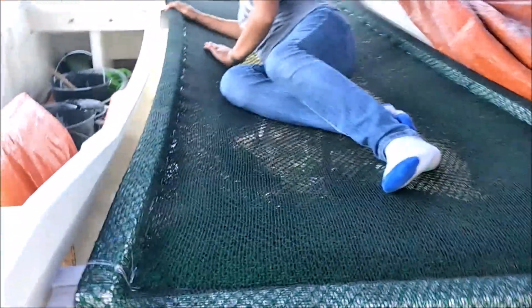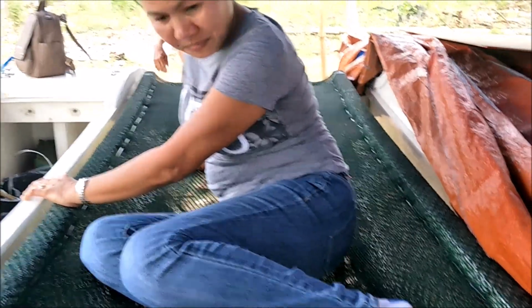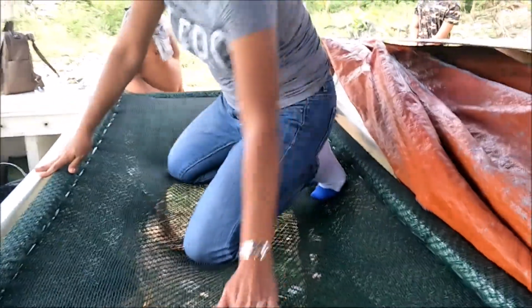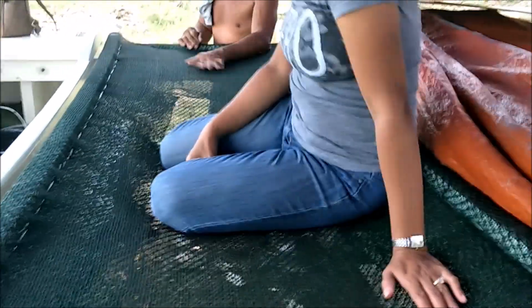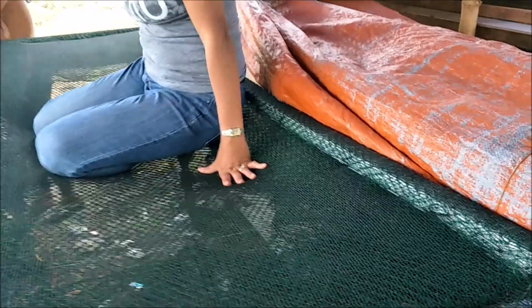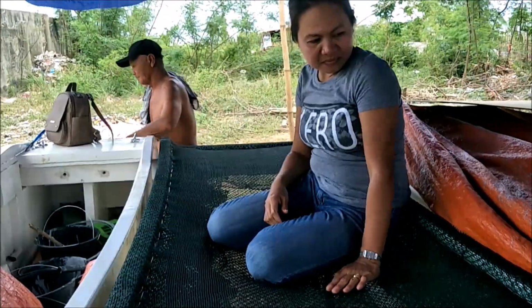Here we are. We're doing the official test on the trampoline, and so far it works. Lindy is on here, and it's sinking down a lot more than I thought it would, but still, I guess I've never been on a real catamaran trampoline, so I don't know how much it sinks down. It's pretty springy, and she's putting her knees into it and everything, and I haven't heard it rip yet. Yeah, honey, try not to put your knees into it. Those points, you spread your weight out. Keep your weight spread out. But okay, she stood up and walked on it too, so it seems to be doing its job right now.